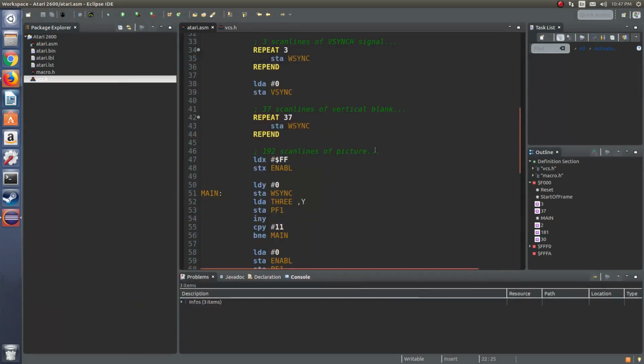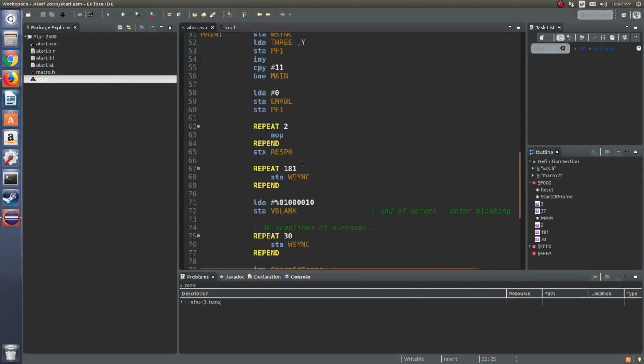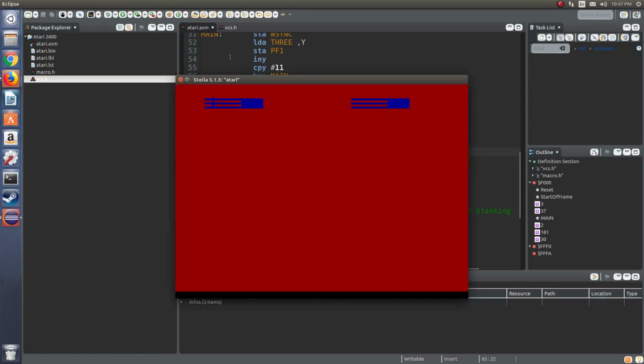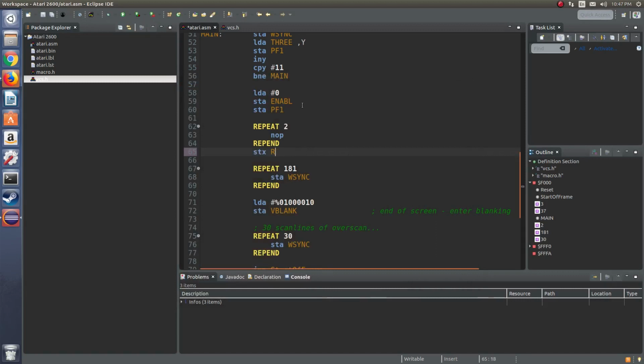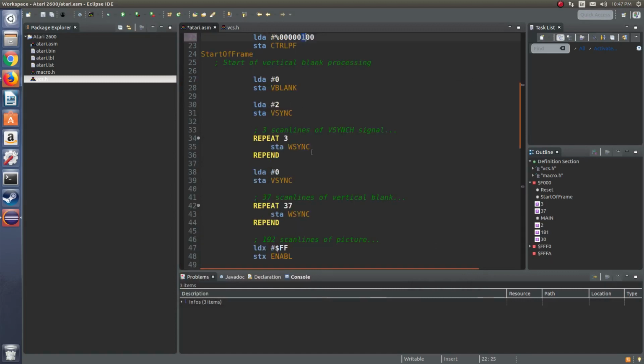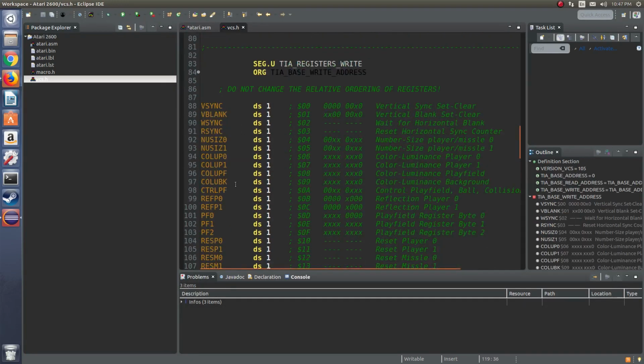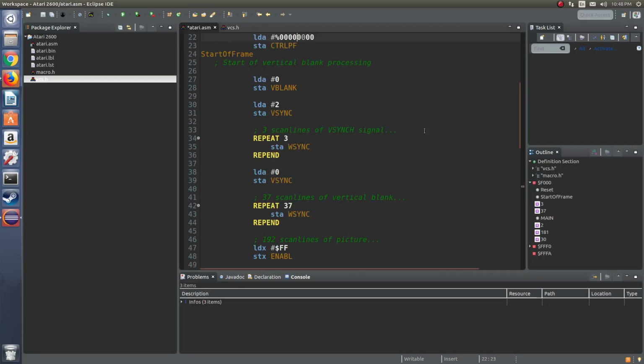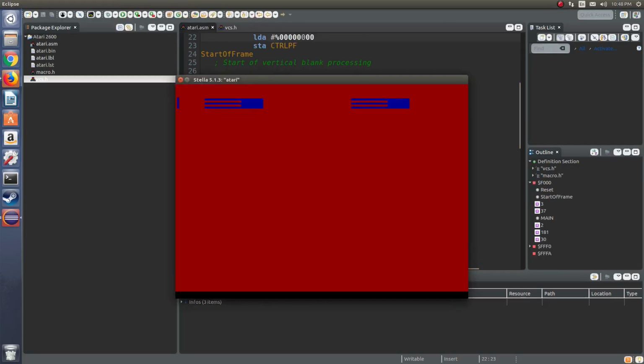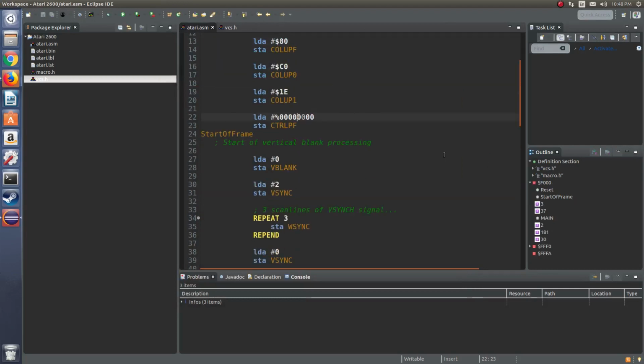So let me close this. So we have our ball. We don't want to reset the player, we want to reset the ball. And here it is. Oh, I know, I'm resetting the player and ball. What I want you to do now is go over the ball size, and let me go over here, control playfield, and this is the third and fourth one. So let me run it. So it's working. Perfect. And let's increase it.